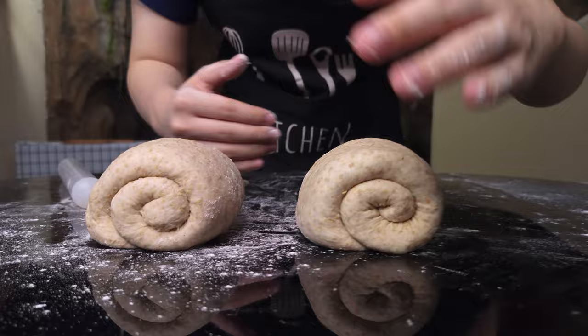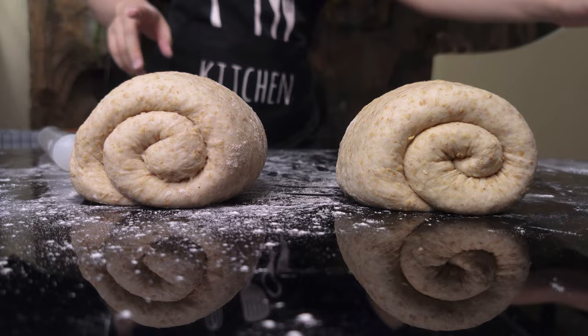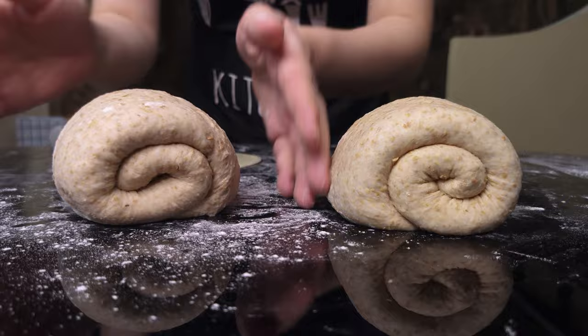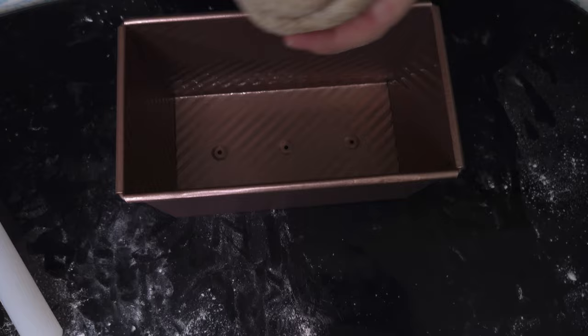All right, now that they're both rolled up, I'm just going to arrange them so that these swirls are in opposing directions, and that's how I'm gonna put it into the loaf pan. Okay, so this one's this way, this way. I think I need to flip this one. All right. Into the loaf pan they go. I'm gonna try to do this without brushing the sides.